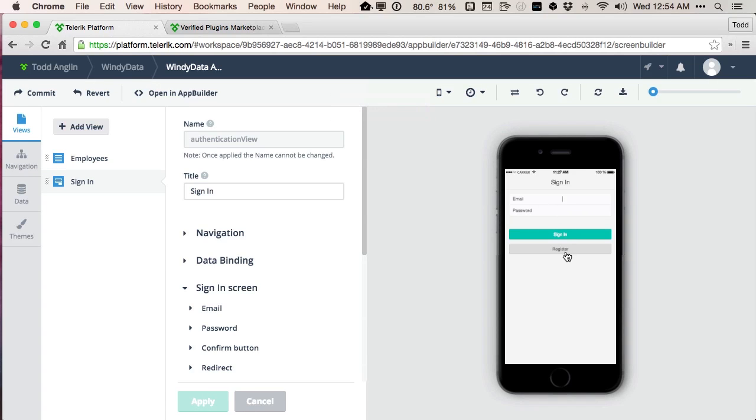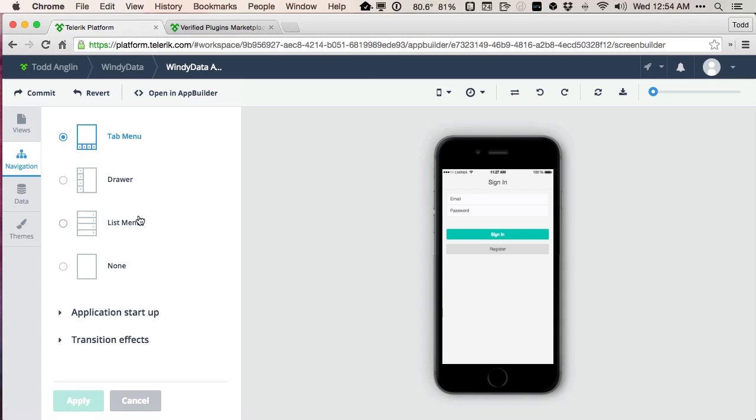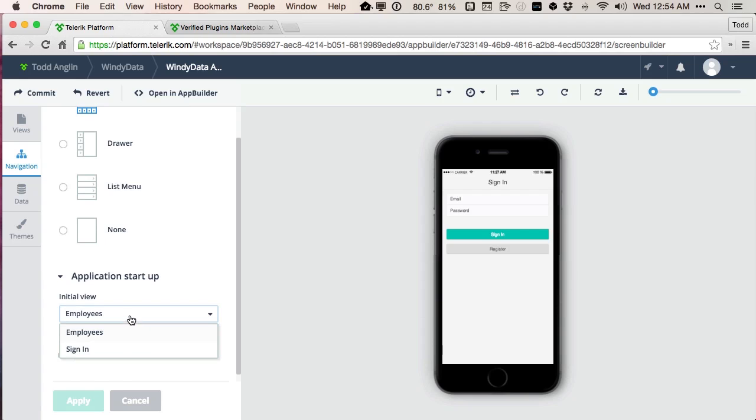We can see we've got a sign-in view, a register view, which we can flip between, and we could even begin signing into and interacting with our application directly from the simulator here, but we'll do that in just a minute. So we can keep going through this process, building up these conceptual views. We can even control our application's navigation type if we had more views we wanted to manage, whether it's a tab-based navigation or drawer-based, and which view we want our application to show when it's initially loaded. And since we want some authentication to take place, we'll make that initial view the sign-in view.